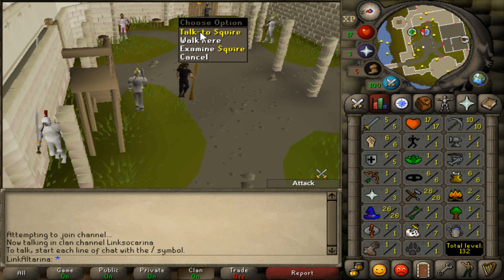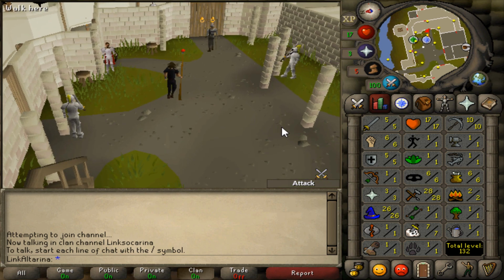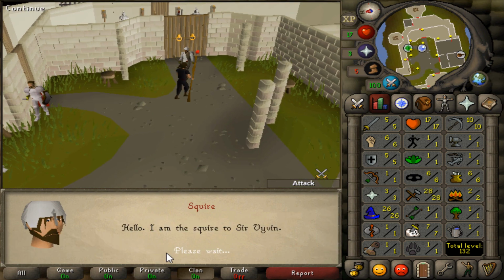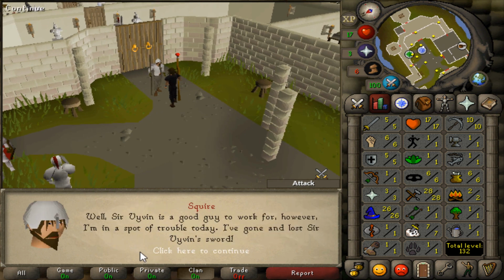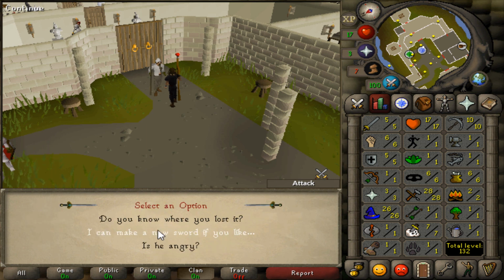Right, here we go. Go and speak to the squire, and he's going to tell us that he's lost the sword, and he's not having a great day. He says, yeah, well, Sir Vivian is a good guy to work for. However, I'm in a spot of trouble today. He's gone and lost that sword. I can make you a new sword if you like.